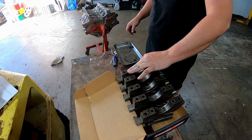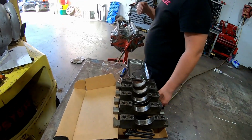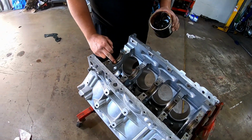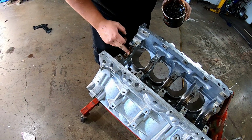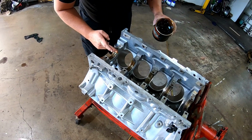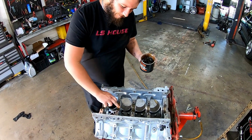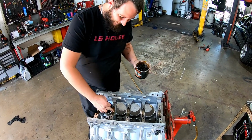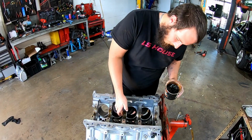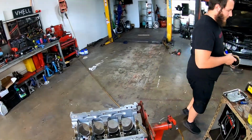One. Two. How to do the rest. Time for that lube. No, you don't want too much. Spread it out. Gotta get down in the crack, all the way in there. Gotta make sure you get that crack filled up. So the thrust washer, thrust bearing, whatever you want to call it. Now for the main caps. These are a bit easier.